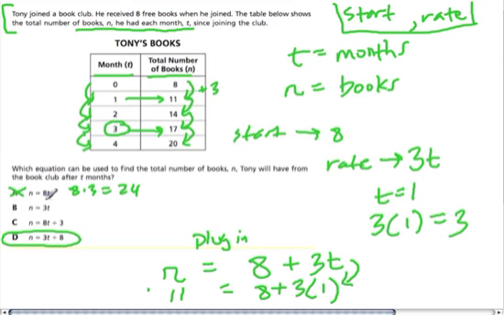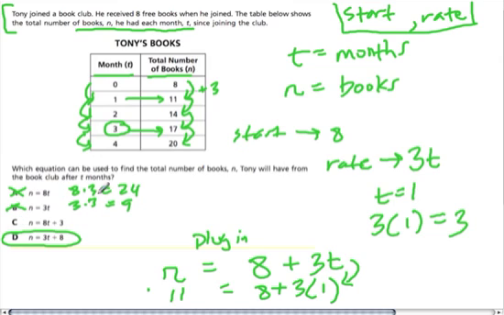And that's because this equation is saying 8 times the number of months. We're not getting 8 books each month. B is saying 3 times the number of months. But again, if we plugged in 3, we get 3 times 3, and that's 9. But we need to get 17. This doesn't work. And this is saying we only get 3 books each month, but it's forgetting to add the 8 books we start with.